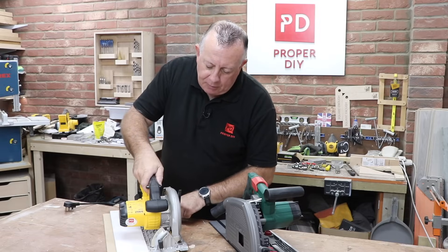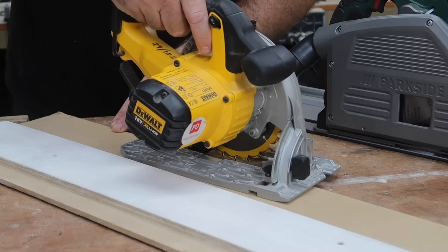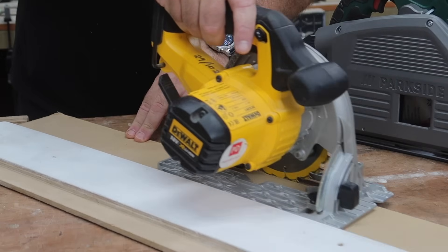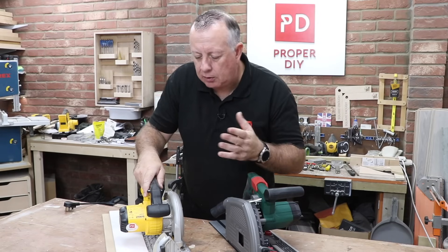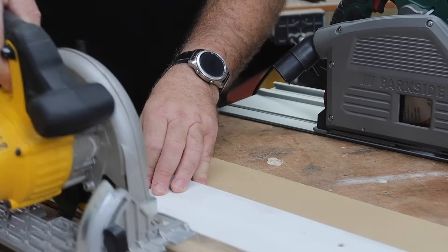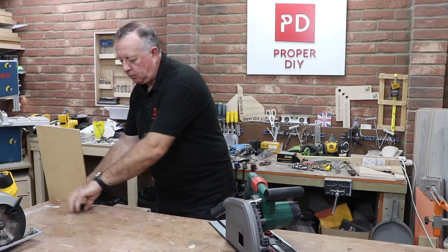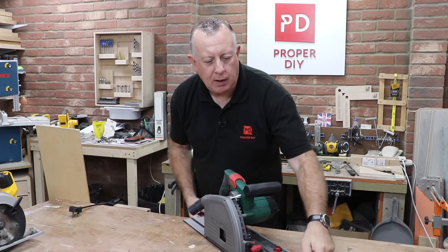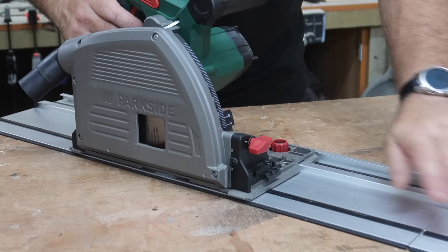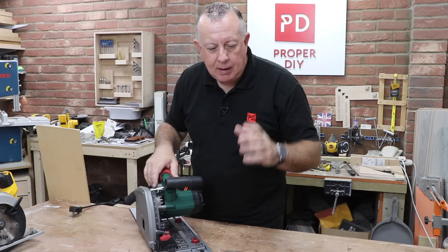The difference is that I've always had to make sure it runs nice and tight up against the guide, because if it doesn't it starts wandering off and you're not going to cut in a straight line. After saying that, this is something I've used successfully for a long time — you'll have seen it in lots of videos. It's a bit primitive but it has worked, and it's probably something you should make for yourself whenever you buy a circular saw. This aluminium track is a lot more accurate, and you can buy extensions to screw onto it so potentially you could cut a full length of ply.